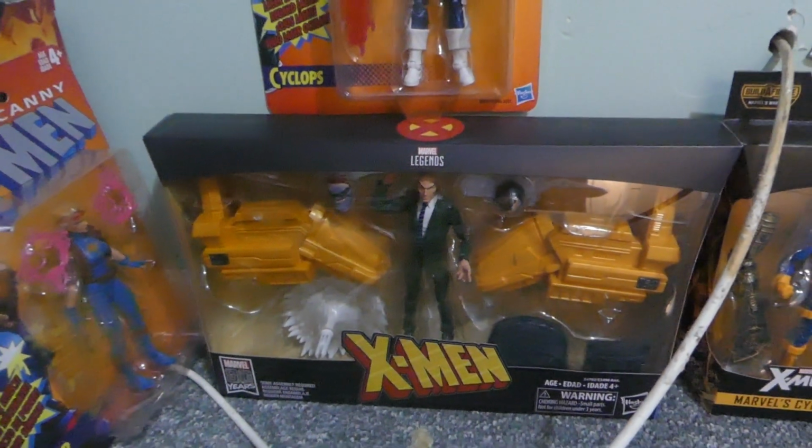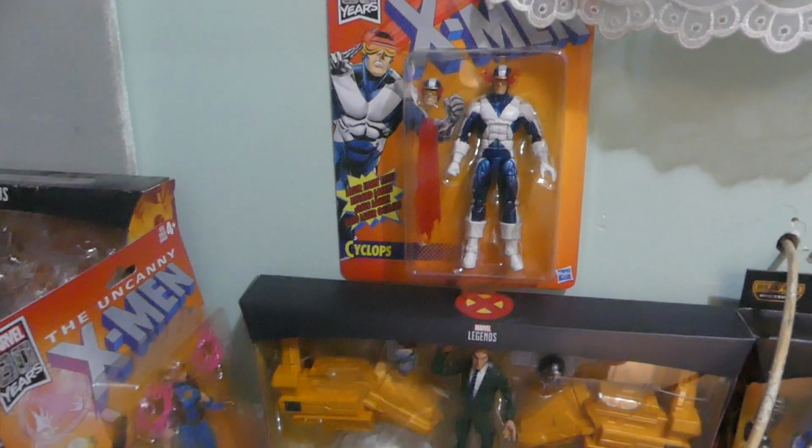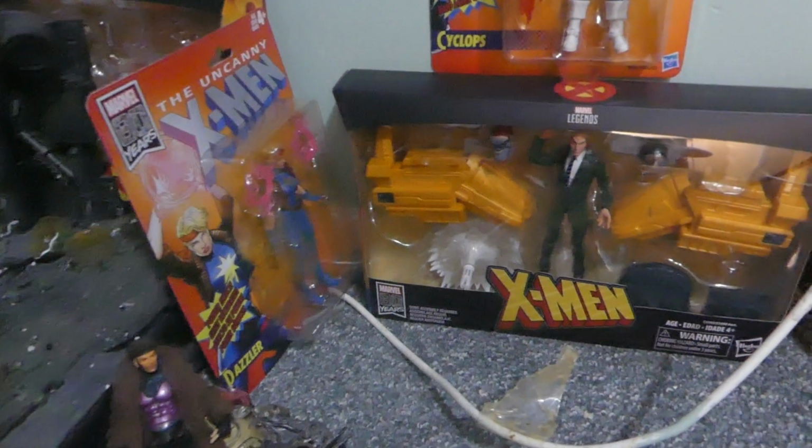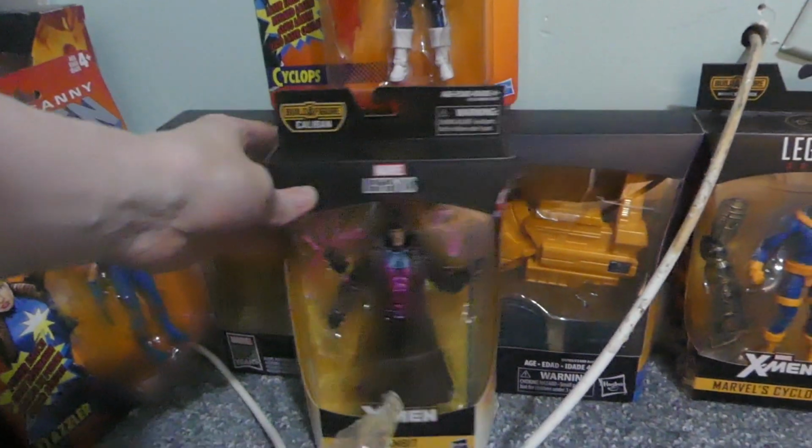I might even get another one of those maybe, to have over time. Let's see. But again, space is always a concern. The X-Force. I have the set of these on card. The rest are downstairs. Maybe we'll go downstairs in a minute. I'll show you guys what else I have on card for Legends, because I do have a bunch of stuff.